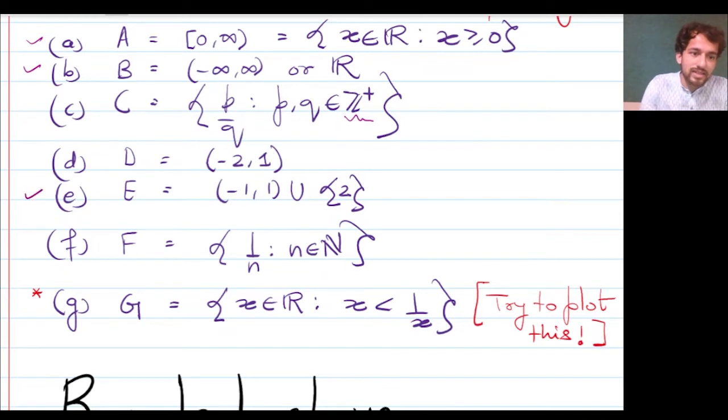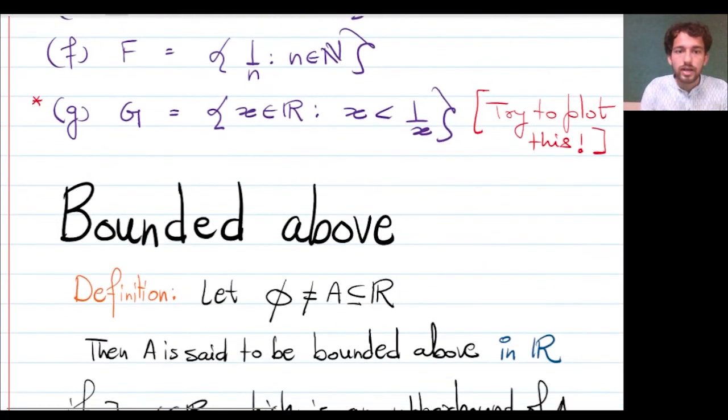This E is a very important exercise. Consider the open interval -1 to 1 union the singleton set 0. Likewise, you have to attempt all the exercises. This G exercise is interesting. I would say it's an important exercise. Try to approach it from a different perspective. Try to plot this. If you can plot this and see what possible values you get, from there you can easily get your upper bounds and your lower bounds. So try to solve each of the above exercises. They are very good exercises.